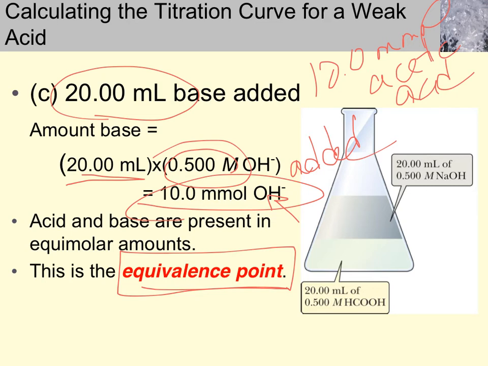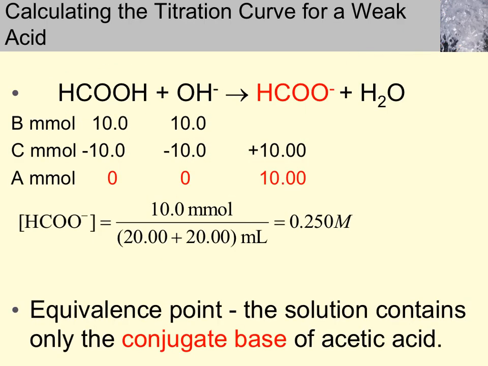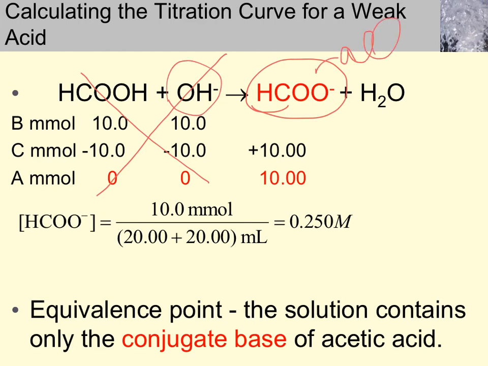So you no longer have to do, if you recognize you're at the equivalence point, you don't have to do a mole table. You don't have to use Henderson-Hasselbalch. In fact, you can't use Henderson-Hasselbalch. You have to realize you're at the equivalence point, and what do you have present in the solution at the equivalence point? All you have is the conjugate base of the original acid. The acid has been completely obliterated or neutralized by the titrant, and this is all you have left.